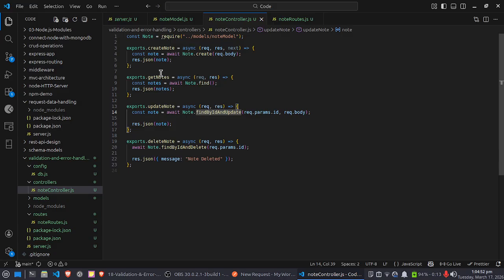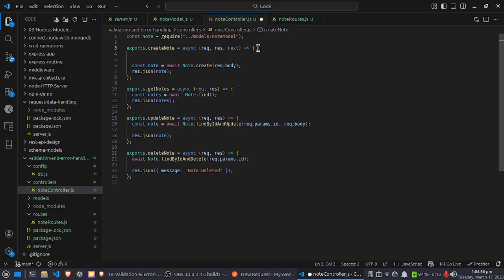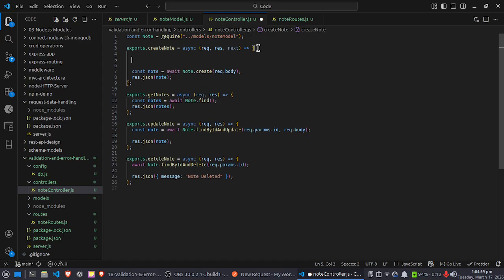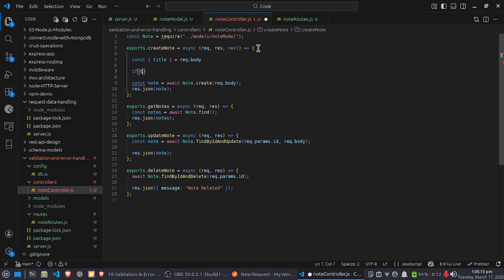Open this controller file, and the first is the post method, means creating the note. First write const title is equal to request.body. So I am just extracting the title from the request.body, and check if title is empty.